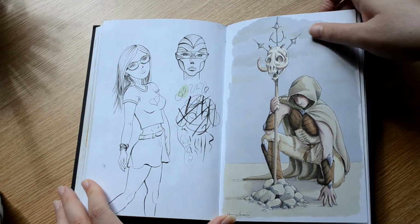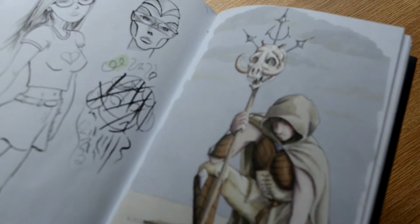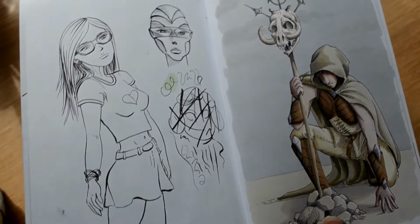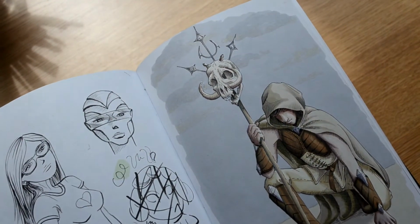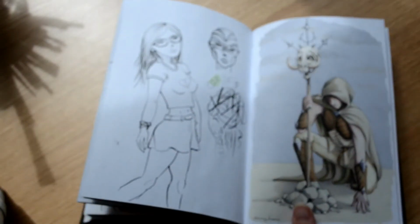Really like the skull on this one. Okay, it's a bit too dark now to see. I'm going to have to work on this with using this camera.